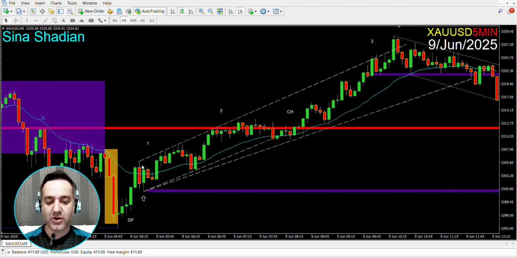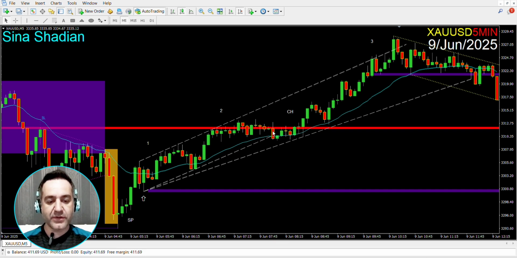Now it is time for the market to create higher highs, lower lows, higher highs, and lower lows. When I see this, I'm sure that we are in a channel, and I'm just going to buy at the moving average or buy at the possible trend line. I'm going to draw the trend line between the two lows that the market formed. This is the first low, this one is the second low. Then I'm going to extend the trend line. When the market touches it, I always wait to see whether the market is going to reject it or not.